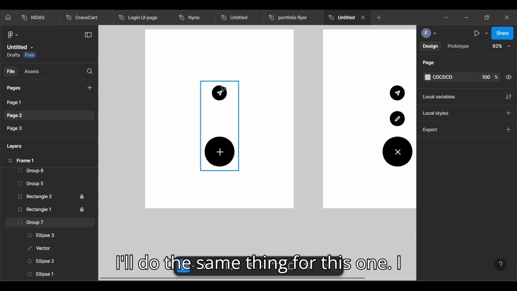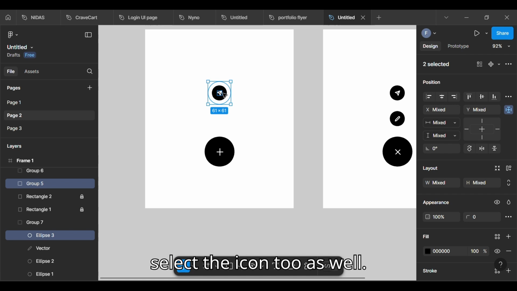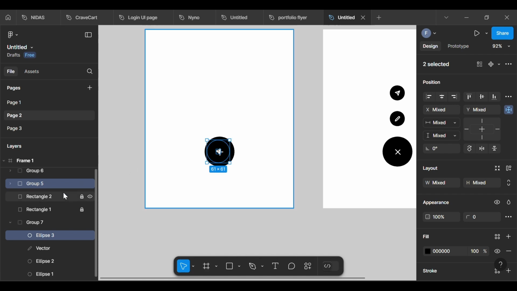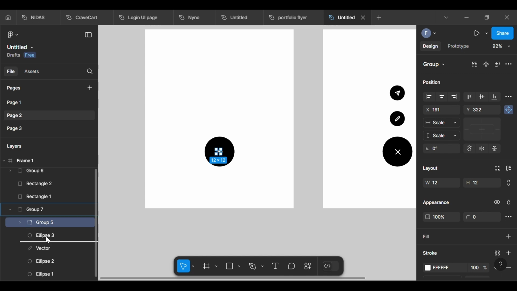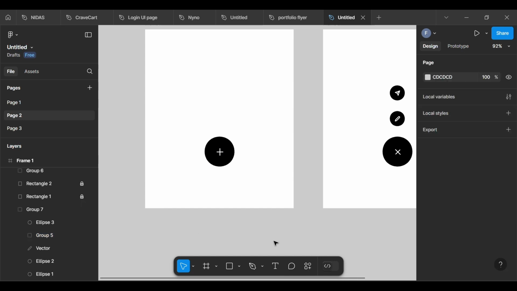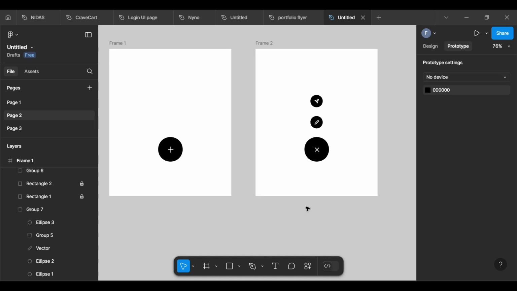I'll do the same thing for this one. Select the icon too as well. And then I go to my prototype.